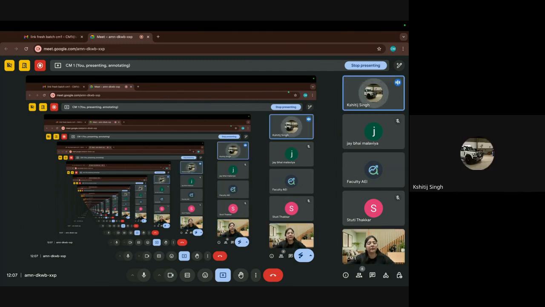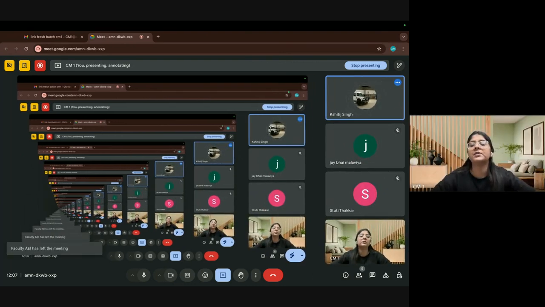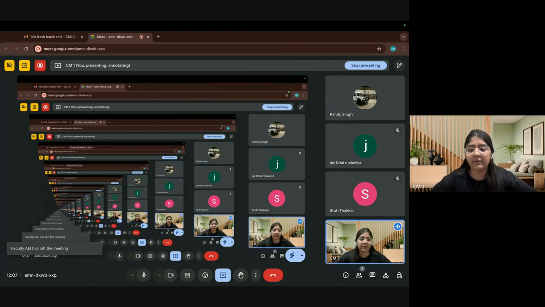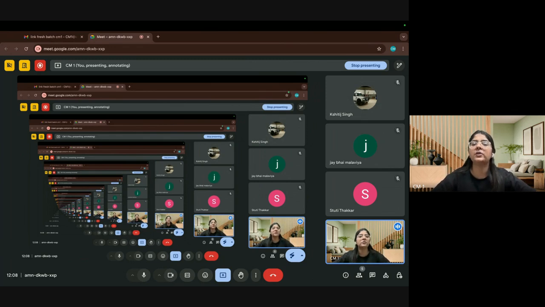As the value of money decreases due to inflation, so a specific rate of interest is charged to recover those losses. Correct. So suppose the value of 10 rupees today as compared to the value of 10 rupees 5 years ago will be different. In terms of inflation, if I can buy one chocolate for 10 rupees today, maybe I could have bought two chocolates for 10 rupees 5 years ago. So that is why, due to time, the value of money has decreased. So this chapter is all about that, time value of money.